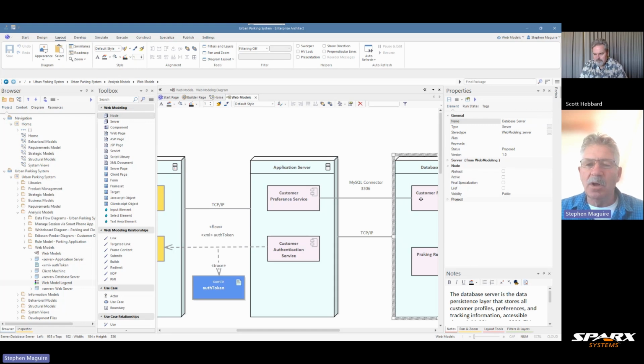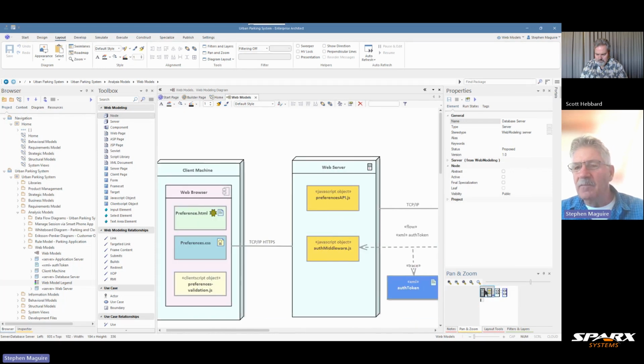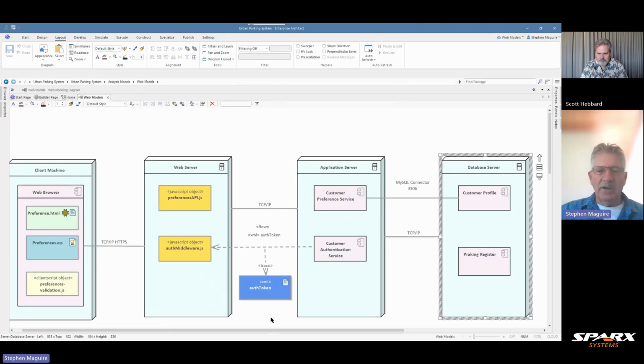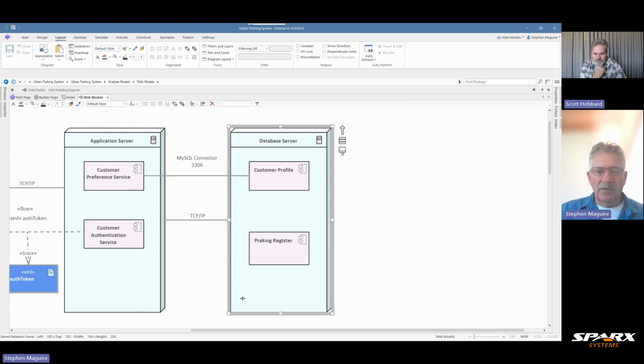It doesn't take that much time, but adds a great amount of value to people that are looking at the diagram. I can use the pan and zoom window, but once again, this diagram is orientated in a landscape fashion. So I can use my friend the portals window and the workspaces portal, and I can say, look, let's put this into wide view. So selecting that core workspace, wide view, and you can see now that the diagram has gone into that view.